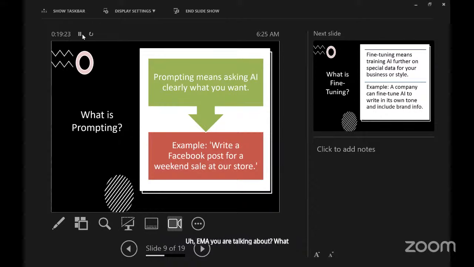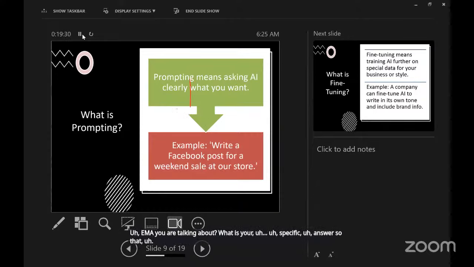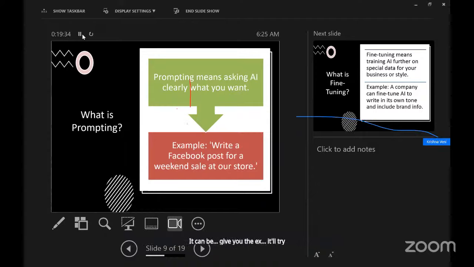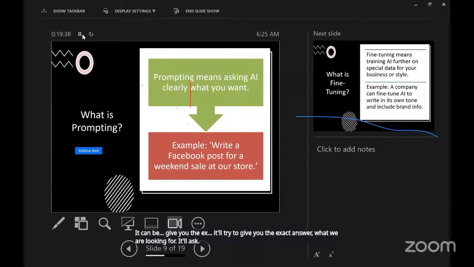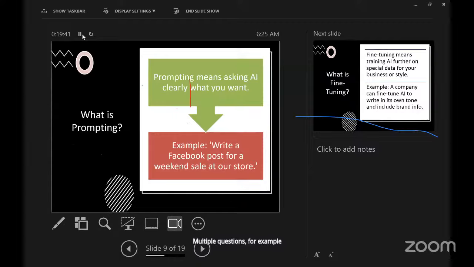What is your specific answer, so that it will try to give you the exact answer we are looking for. It will ask multiple questions. For example, when we say EMI, that EMI can be our car loan, house loan, or some other loans.